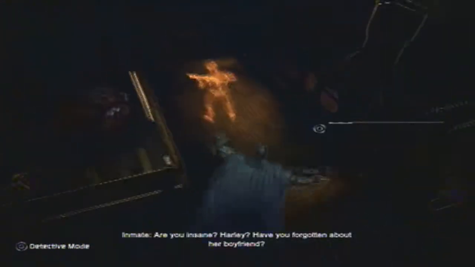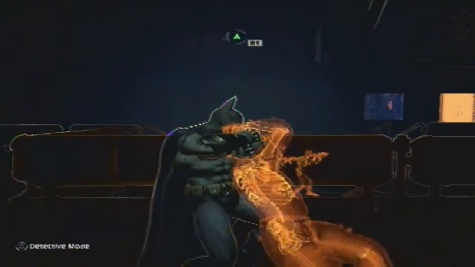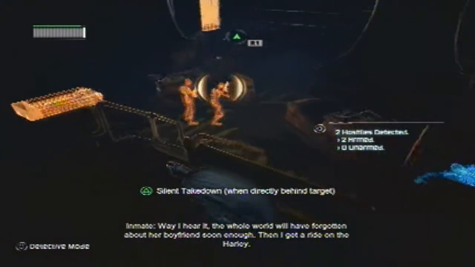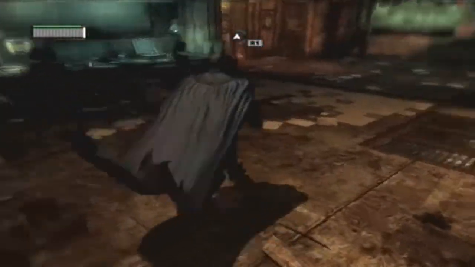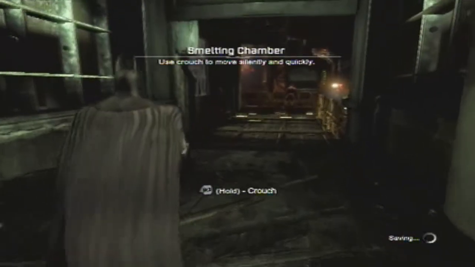Alright, let's drop down here. Take him out. Now, if you do get spotted, you can press triangle to do a smoke screen and escape that way, but right now, this is as effective as we're going to get. Knock those guys out. Okay, now we just need to dive through the window, break through it like that. Simple enough. Sorry about that, guys, I had to cut that there.